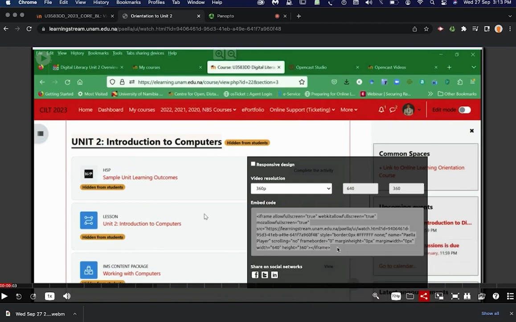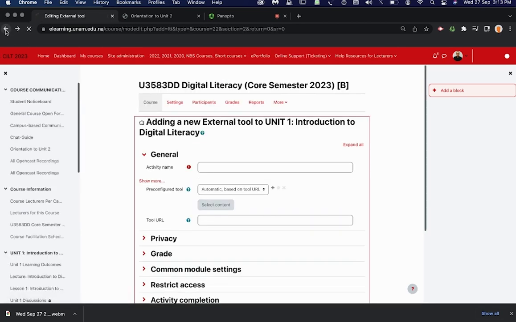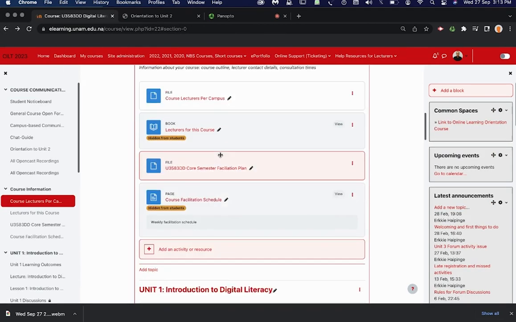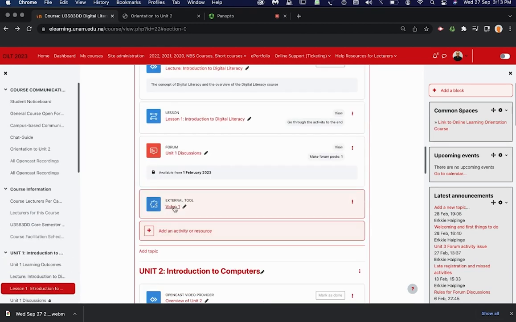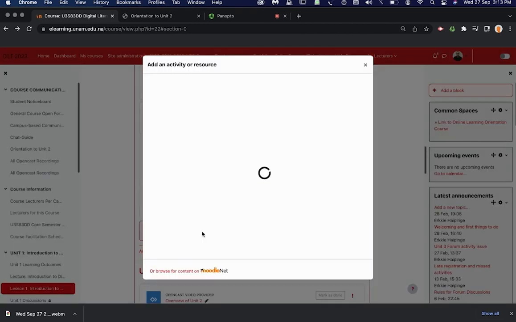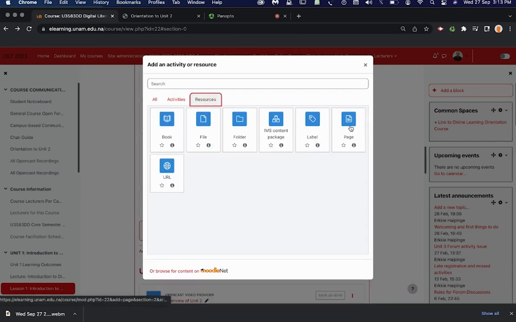So you would then go ahead and copy that. Right click, copy, and then we're going to go back to the course, and we're going to go out of this page here. We will then go down to section 1 again, where we added that video in. You can see there's Video 1, and I'm going to add in a resource. I'm going to call it page. So you can actually choose any of these things right here: label, page, or URL. I'm going to select label.